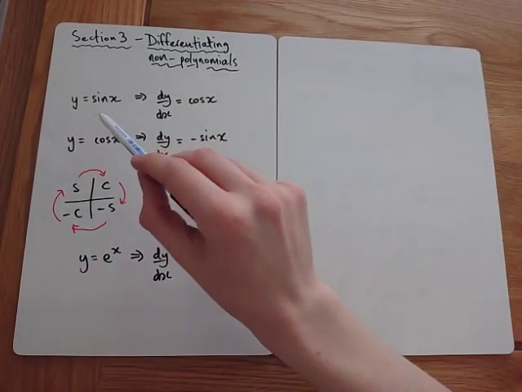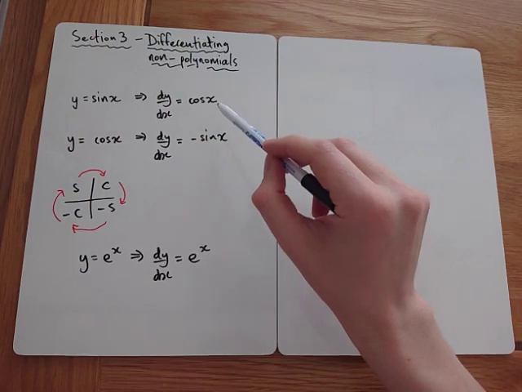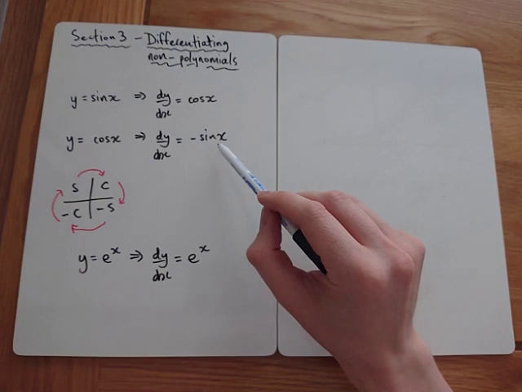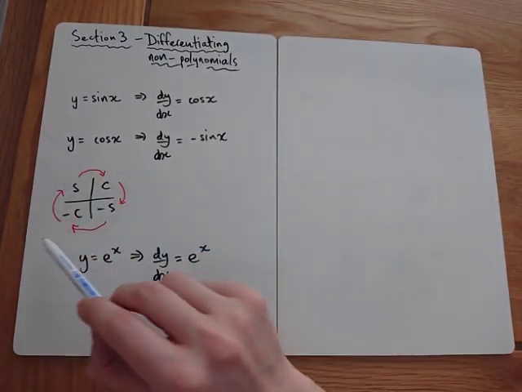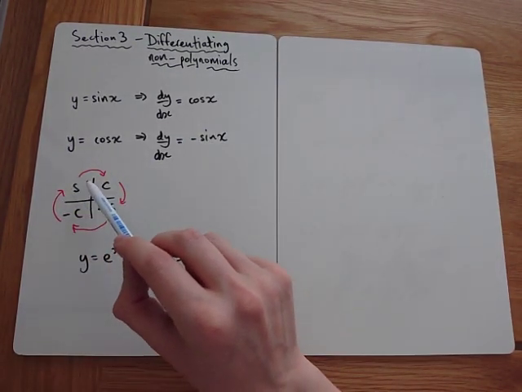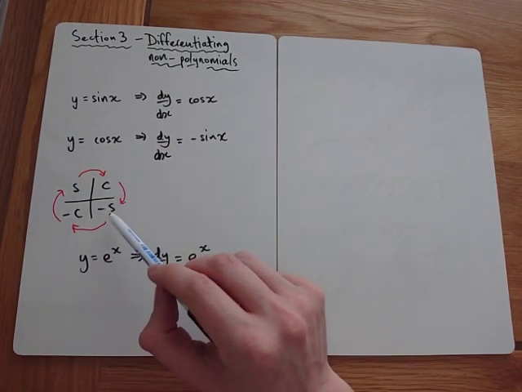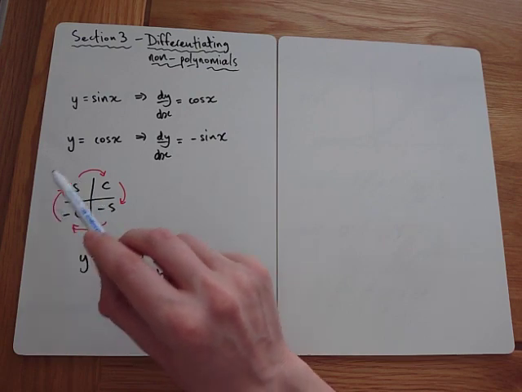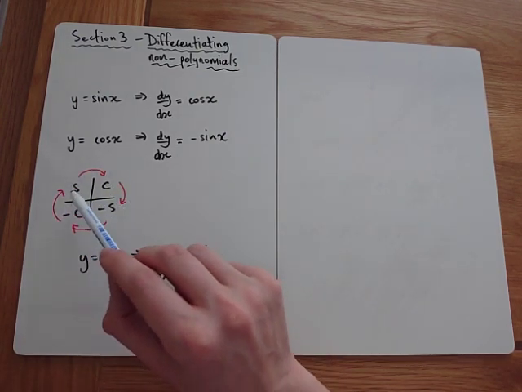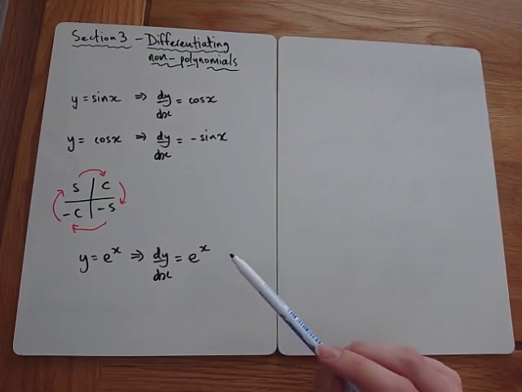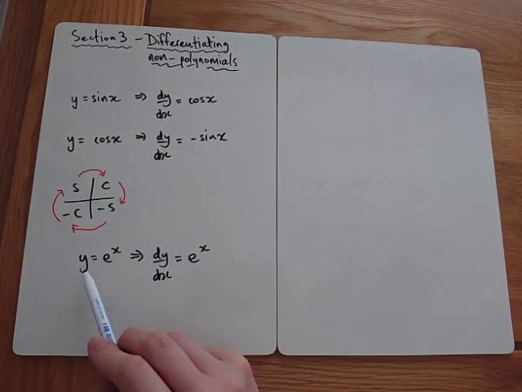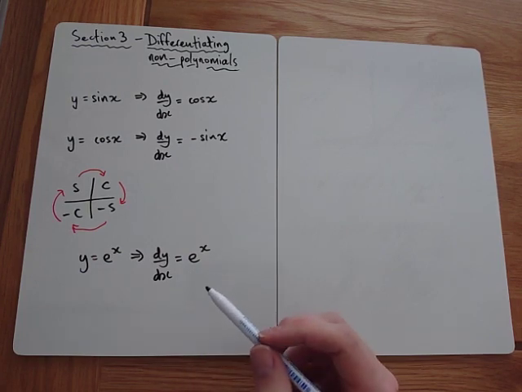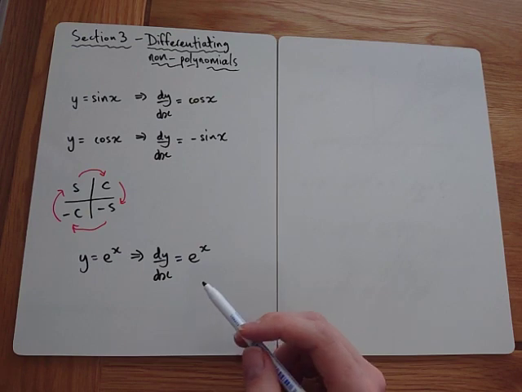So far we know that when we've got sin x, we can differentiate to get cos x. Similarly, if you want to have a go, you can draw the cos graph. If you differentiate cos, you would get minus sine. There's a really useful little wheel that helps us to differentiate. If we differentiate sine, we get cos. If we differentiate cos, we get minus sine. Minus sine goes to minus cos, and minus cos goes back to sine. And obviously if you differentiate four times, you're back where you start. So that forms a cycle. And for e to the x, we know if we differentiate it, we still get e to the x.